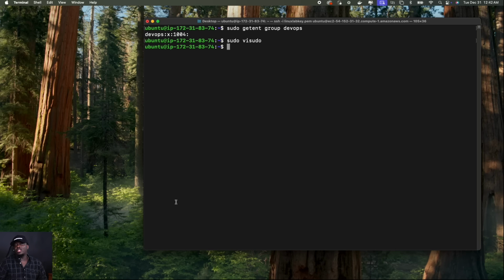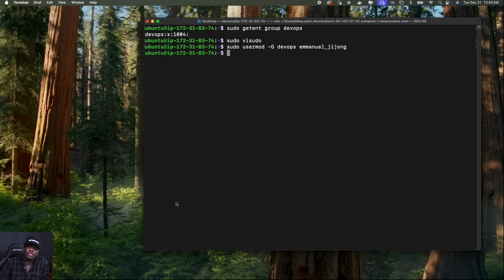Now let's add our two DevOps engineers, Alice and Emmanuel. Let's start by adding Emmanuel. So how do you add a user to a group? How do you do it? You use usermod, right? We're modifying that user. We're adding that user to a group. So what you're going to do is sudo usermod -aG, right? Then you're going to specify the name of the group, in this case, DevOps. And you're going to specify the username of the user you want to add to the group, in this case, Emmanuel. Then you're going to hit enter.